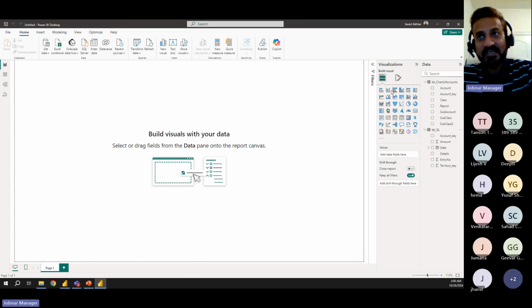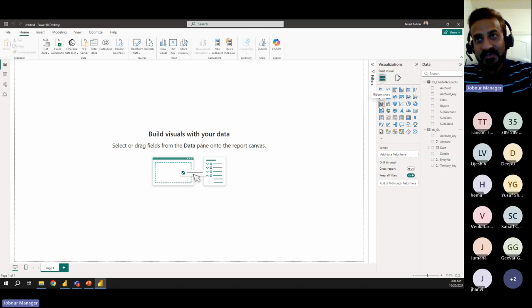So these are the types of charts: the bar chart and column chart. Then you come to the next, line chart, area chart, stacked area chart, 100% stacked area chart, line and stacked column chart, line and clustered column chart. These are all different versions of the line chart.